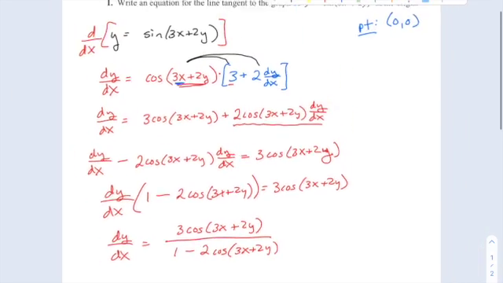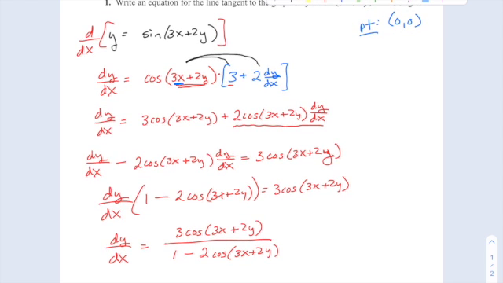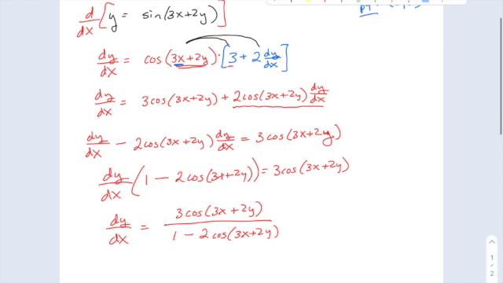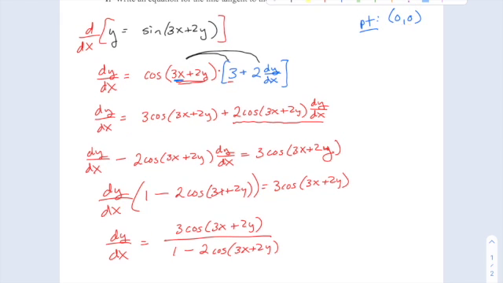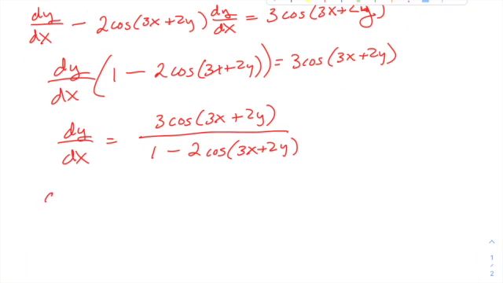Because I wanted to get the slope at the origin, so the slope at the point 0, 0. So right, I get the derivative and I plug in my point of tangency. And with these implicit problems, often your derivative is going to have x and y in it, which means you've got to use the x and y coordinate of your point of tangency. So if you don't know the y coordinate, sometimes you might have to get that first. So here we go. And trying to be good with my Leibniz notation here, dy dx, to show that plug-in.